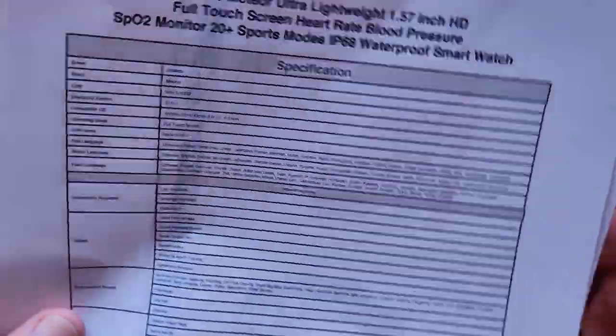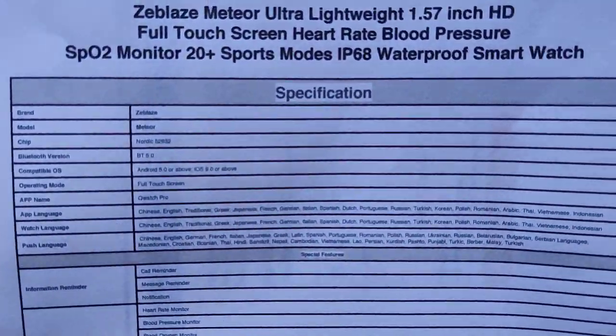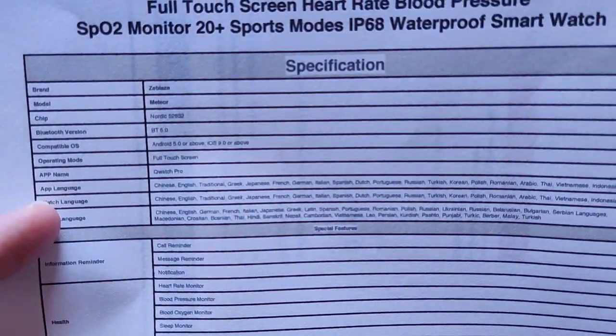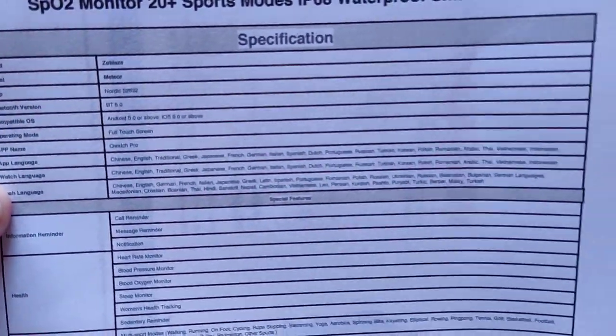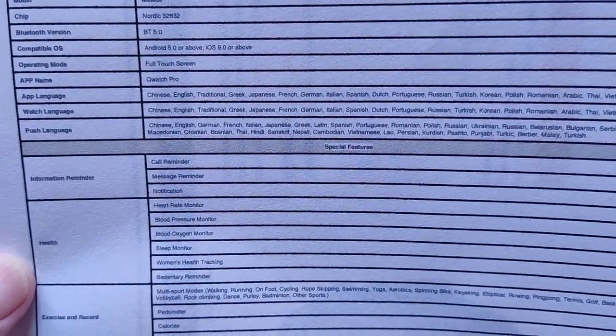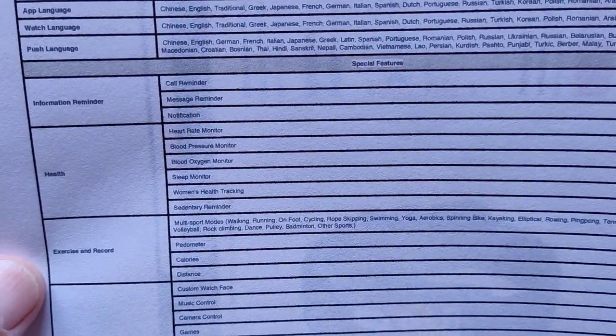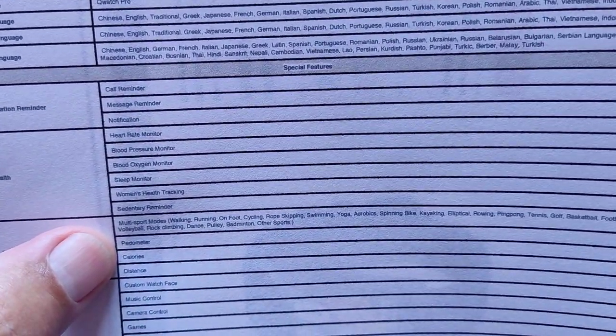What it's got inside of it, as far as specs go, ooh, tiny, tiny, this one. Android and iOS capable. It's using QWatch Pro as an app. That's interesting. Here's the different languages supported on the device and on the app. And then we get into the basic stuff. You've got your information push stuff, health things like heart rate, blood pressure, and blood oxygen. It looks like it's got sleep monitor, women's health tracking on it as well. And of course, sedentary reminder, your exercise activities that are included. I don't believe GPS. We'll check that out in detail. And overall applications, watch faces, music control, camera control, games, interesting, alarms, and so forth.